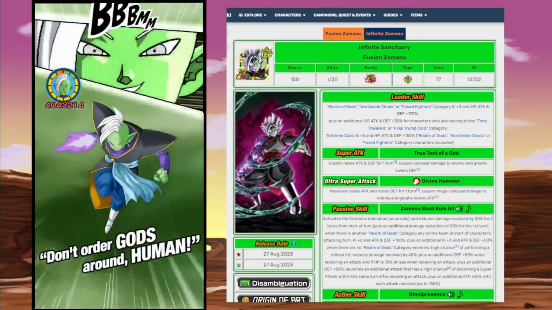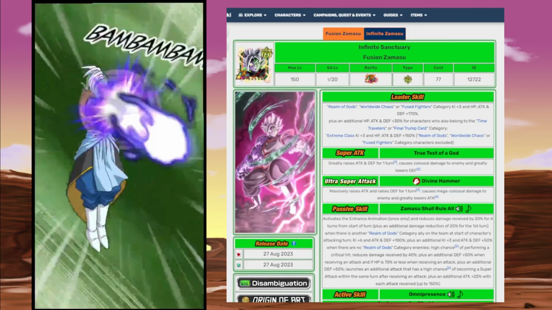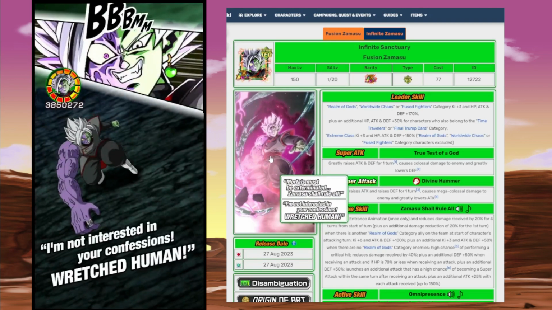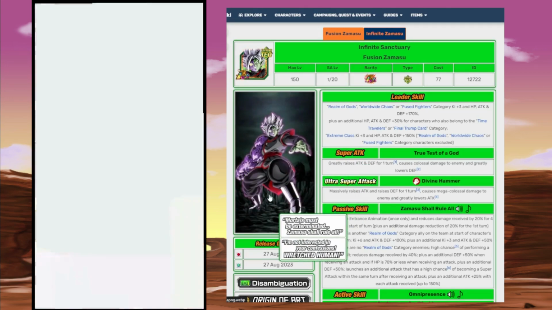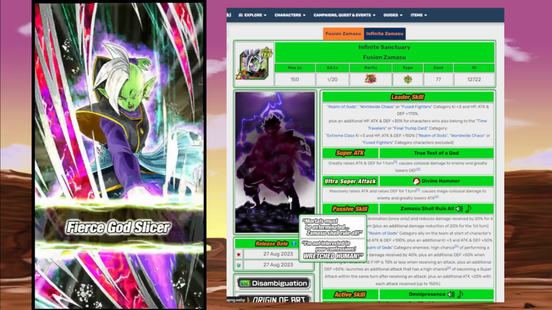Why? Because Gohan's not on his team, Bulma's not on his team, the GT Duo and Orange Piccolo, like none of the competition are on this guy's team. So this guy is pretty much without competition, number 1 on this team. He is really good. I mean, you guys know how good this guy is.